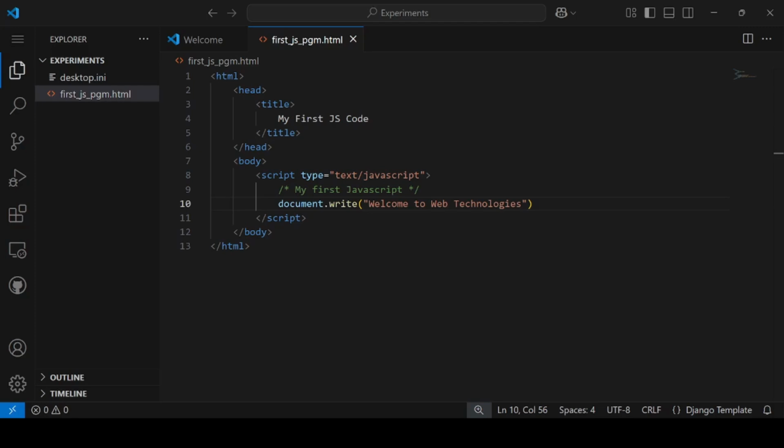Experiments. My first Java program. See, I got that welcome to web technologies written. Okay. Understood? This is the output.